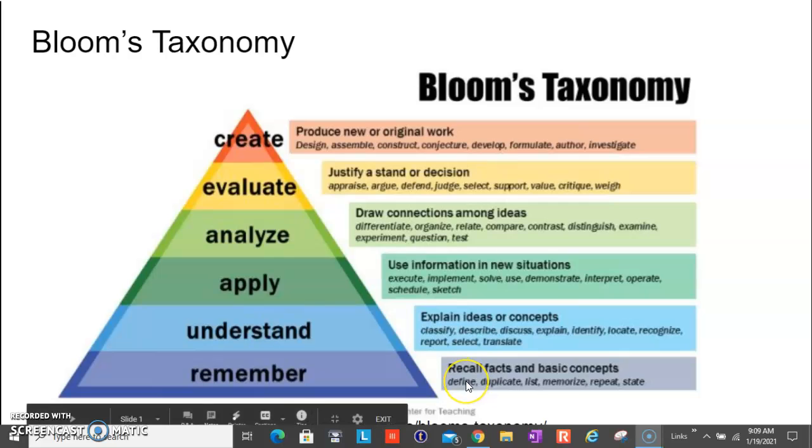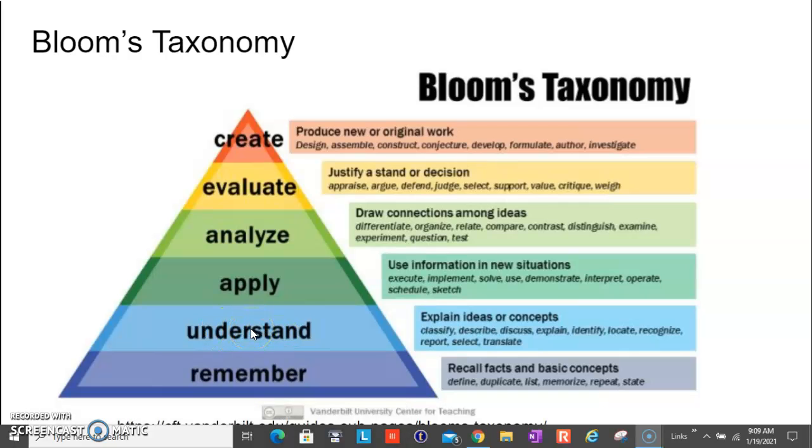So when we define, and we look up a definition and write it down, or if we recopy something, or if we memorize something, or just put something in a list that's already written and just reorganize it, our brain is being used a little bit. However, when I ask you to summarize something, you're using it a little more because you're comprehending it, you're understanding it. When you relate something to your life, you're moving it more toward how that text applies to your life or a modern day life.